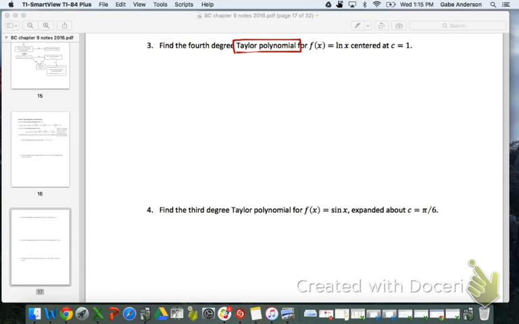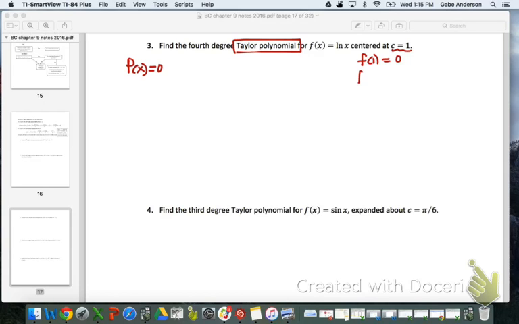Now here we go. I'm going to represent our polynomial with the letter P again. You could use maybe a T for Taylor, but P of x is equal to. So the first term is going to be f of our centering point. So f of 1. So I'll make some little notes off to the side here. F of 1 is equal to ln of 1, which of course is 0. Okay, so our first term is 0. Not off to a promising start, but we're just going for the 4th degree. Let's see what else we can come up with.